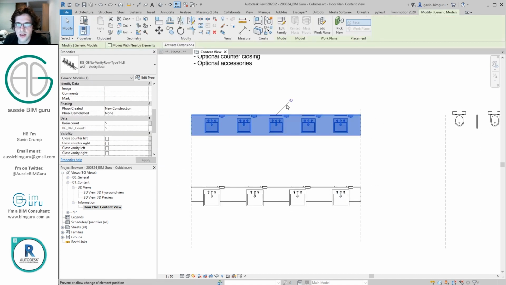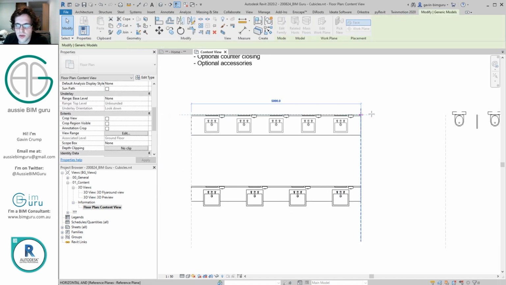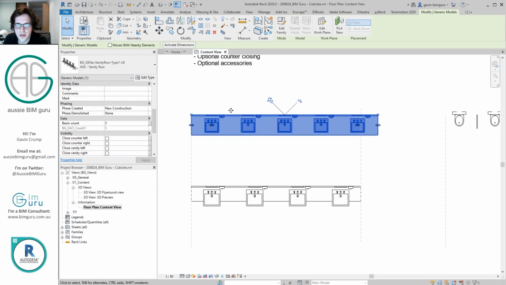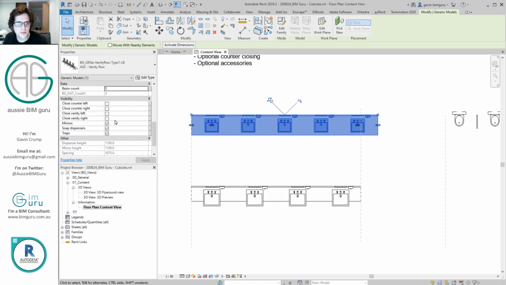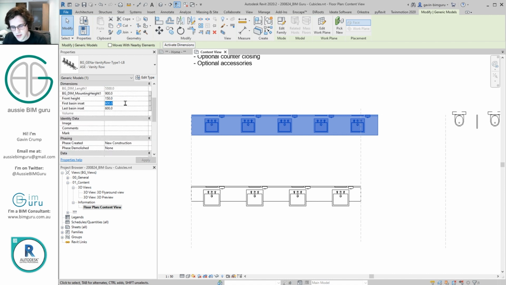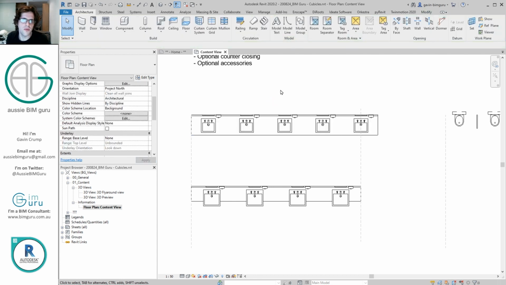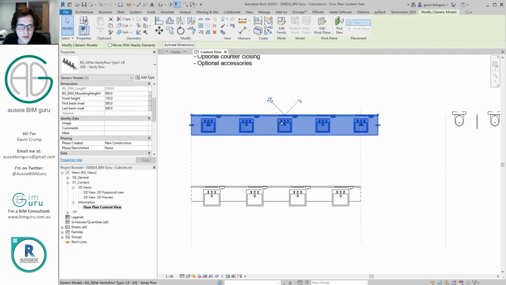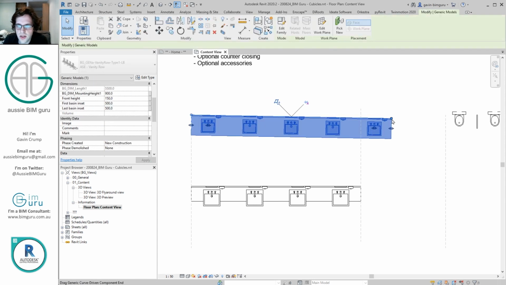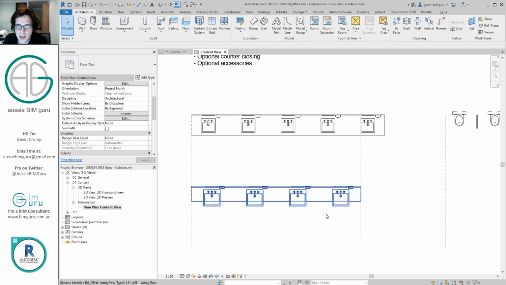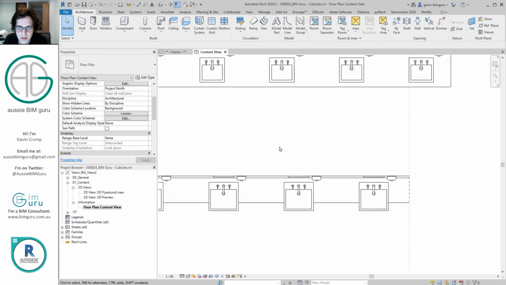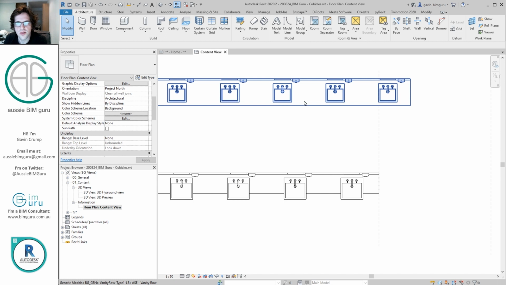I then also have some arrays for basins. In this case, these are also line based again, and they evenly distribute the basins between the width of the array. But in this case, you just specify the number of basins you want. So I can say I want 3, I want 4, I want 5, and you can also specify the inset of the basins as well. So maybe you only want to do 500 either side, and it all updates to suit the requirements that you place upon the basins. So that's really convenient, and obviously as you change the size of it, everything will update to suit. So nice and easy. I've also got a front mounting basin as well, but also an inset basin too.